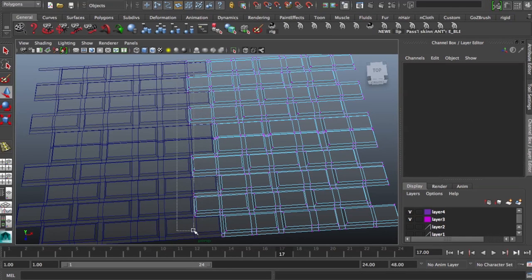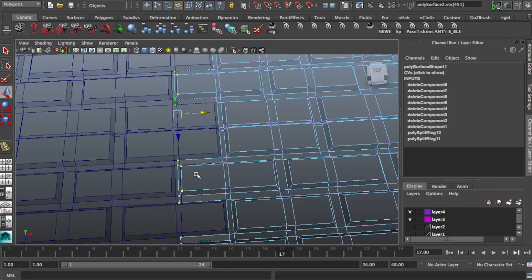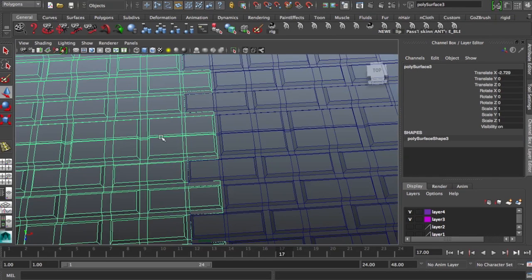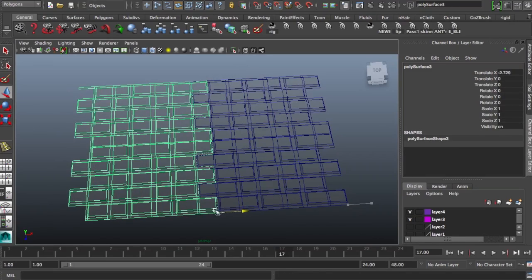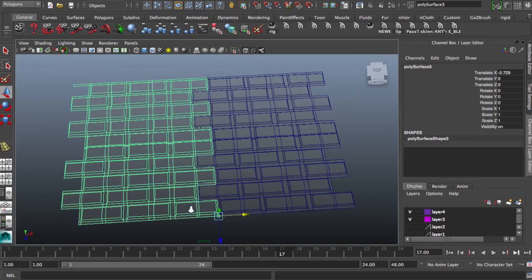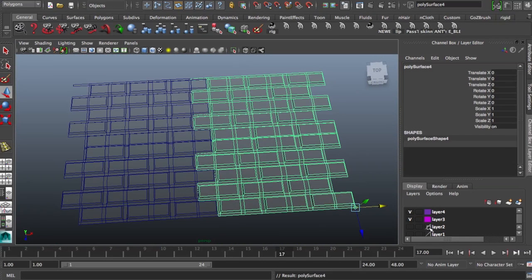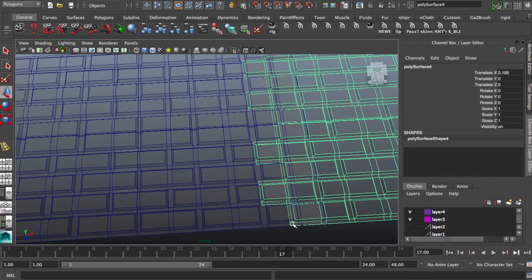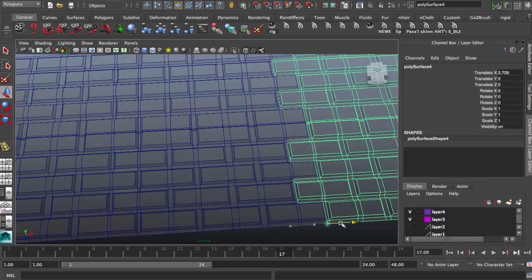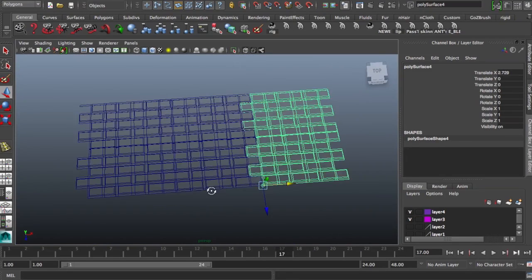So bring these right here. And that should be about solid. Like I said, it doesn't have to be too perfect. Alright, so let's just try this one more time and make sure. You always want to double check your work. Alright. So that's fitting solid. And what about the other way? That is also fitting solid.